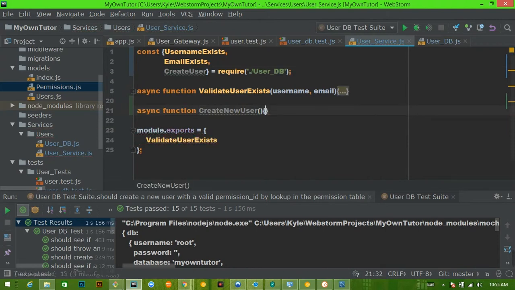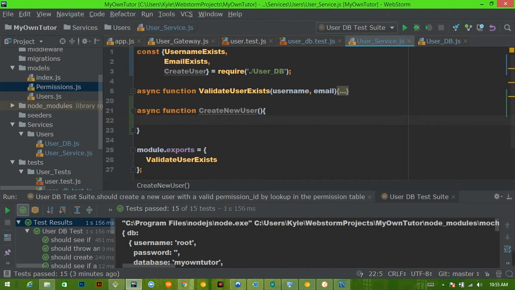I don't know what we're going to pass into it yet, but this is where people start wondering, well, why am I not just calling create user? Because we can see that this function I'm writing here is almost certainly just going to pass whatever is passed into it straight into this create user function. And that is the case this time.